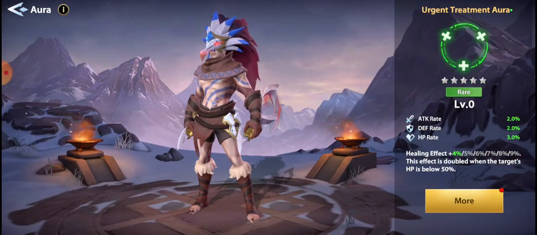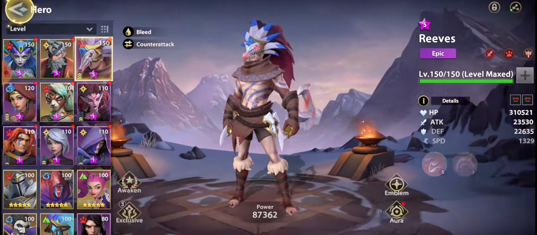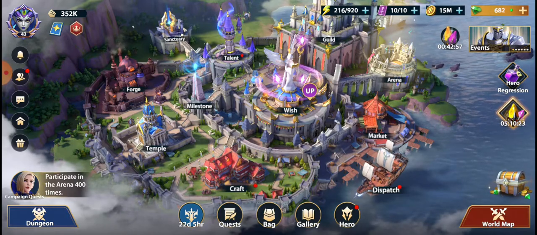Aura. Now the thing is, can I remove this aura? That's the question. Because I know they go there, but can you remove them? Okay, disassemble. Yeah, maybe I can, because he has an urgent treatment aura, which just gives him a little bit more healing. The auras are not anything I've necessarily spent a lot of time looking at, so let's leave that for another video.